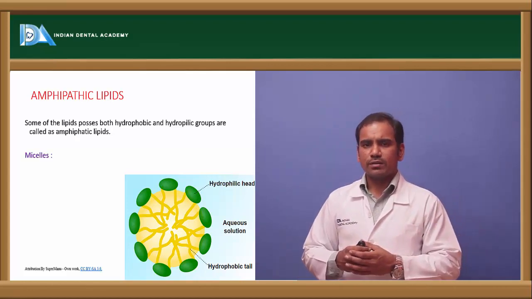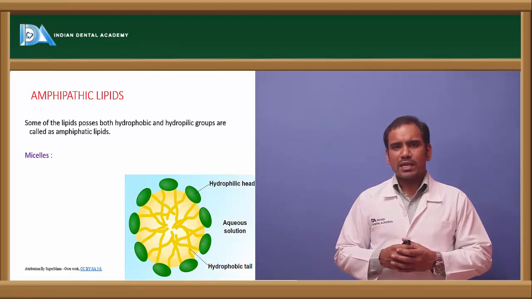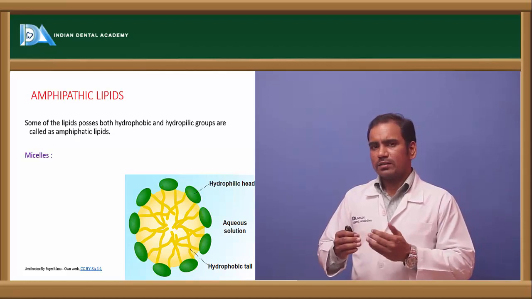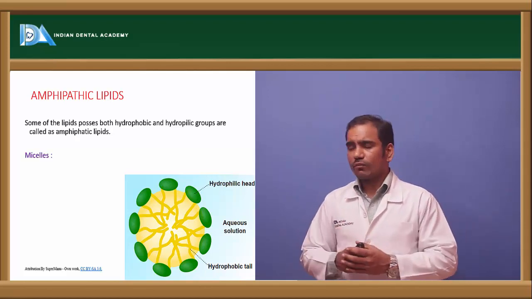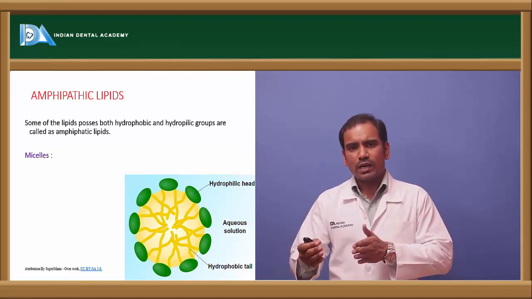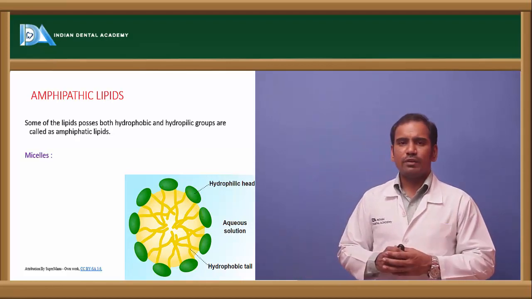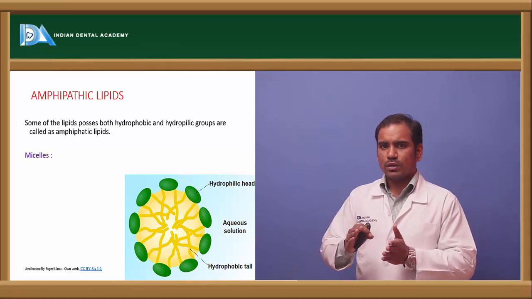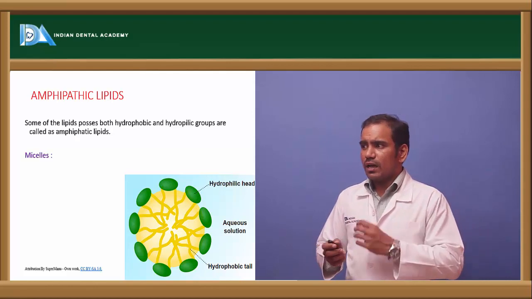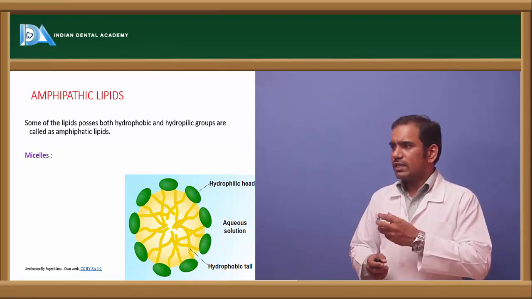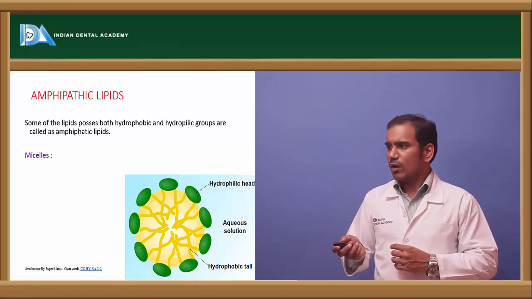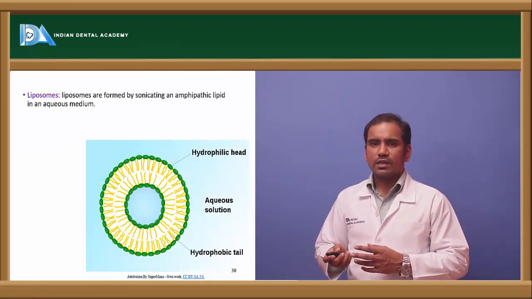And as per the definition, lipids are insoluble in water and they are soluble in organic solvents. But there are a few exceptions. When you see phospholipids, bile salts, and fatty acids, they have some hydrophilic groups, so that's why they are soluble in water. Such types of lipids which have both hydrophobic groups and hydrophilic groups, we call amphipathic lipids. And this amphipathic nature of these lipids is utilized in the formation of some important compounds like micelles and liposomes.